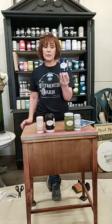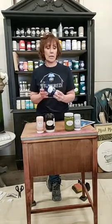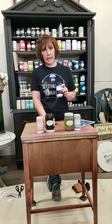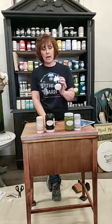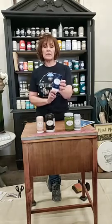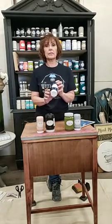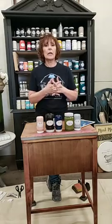And let me tell you guys, this No Wax Chalk Paint goes a long ways. This cabinet that we're gonna be doing today, which I'll show you in a minute, I will probably only use half to three quarters of one of these jars. So you could easily do a small dresser with one.